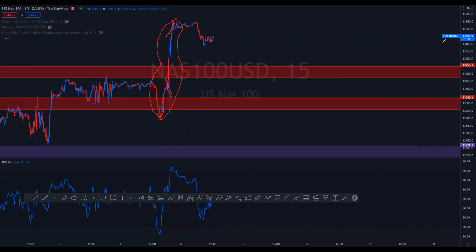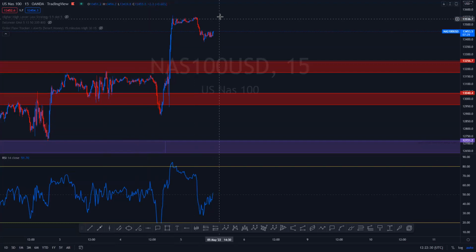Okay. Now, I'm going to explain exactly what that is in a minute. But at the current moment, price is ranging. Then it took a little bit of a bearish trend, and now it's ranging again. So in my case, I'm thinking that price is actually starting to trend up a little bit here. Well, overall, I would say that is bearish. It went down, it's probably going to pull back and mitigate this area and then drop. So at this point, I'm just going to draw a trend line here.